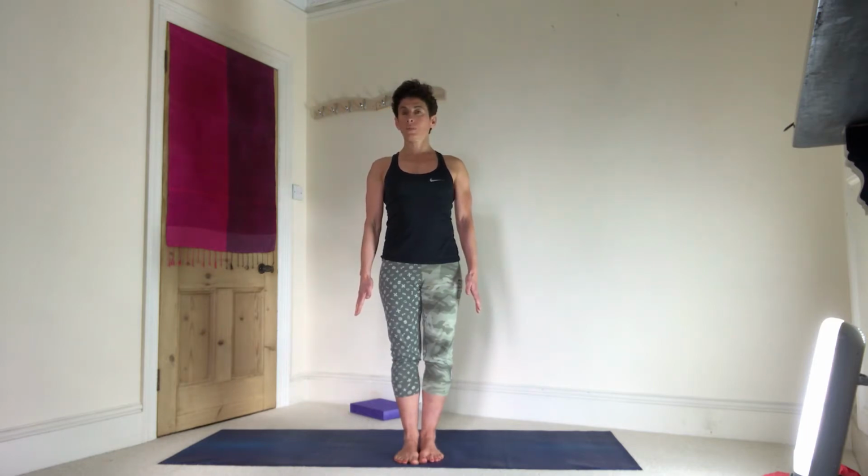So with the arms I'm going to reach down the side and then creating a gentle traction, pulling down. I'm going to try and drop the shoulders down and away from the head, trying to stretch from the waist, trying to lift from the rib cage, stretching up through the neck and growing as tall as you possibly can over the seat bones, over the hips, over the legs.